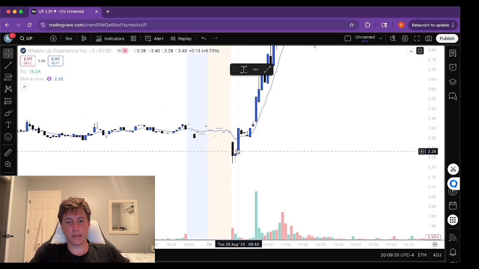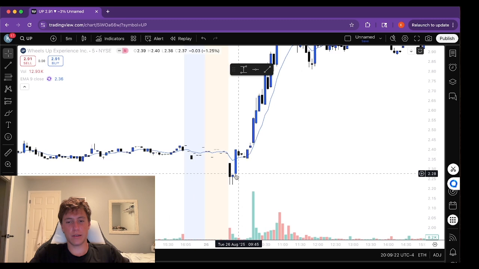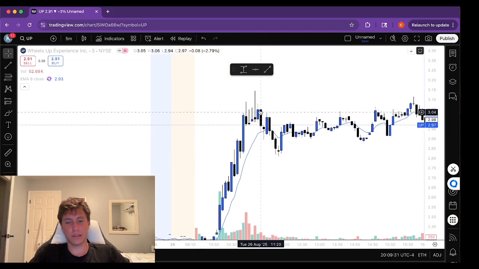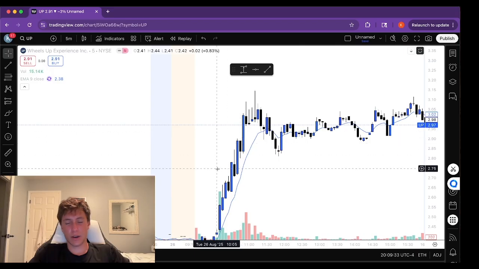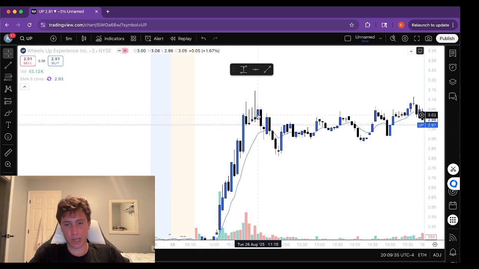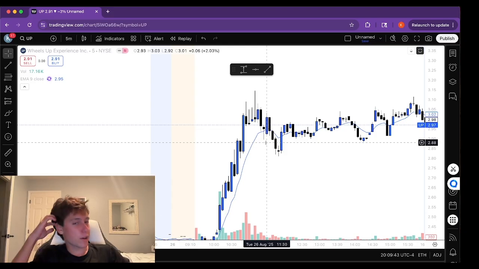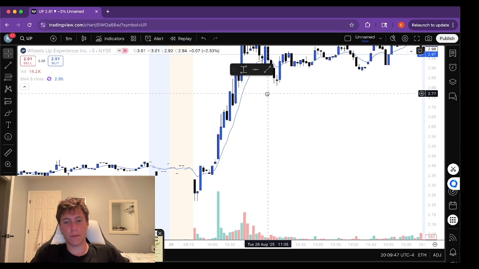We can see that this made a big move down, and then it goes up through the 9 EMA, and then it respects the 9 EMA and goes crazy. I'll probably see this happening and think I could be getting out soon, but I wait for the 5-minute candle to close below the 9 EMA, and that tells me if it's a bad trade, if I should sell my trade. Look at the tight stop loss in this situation.